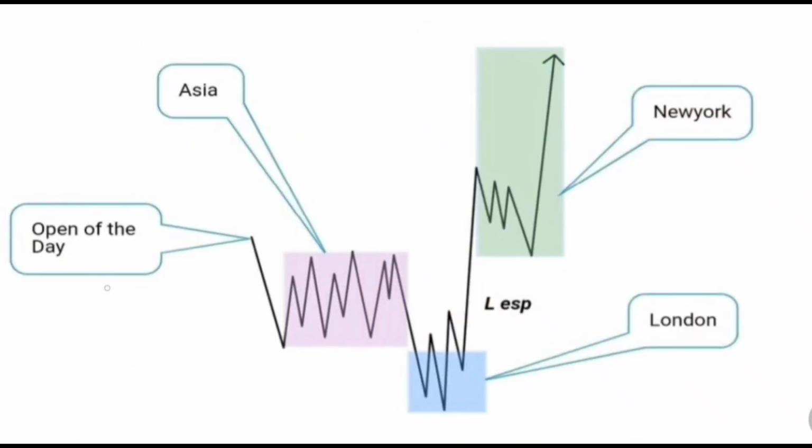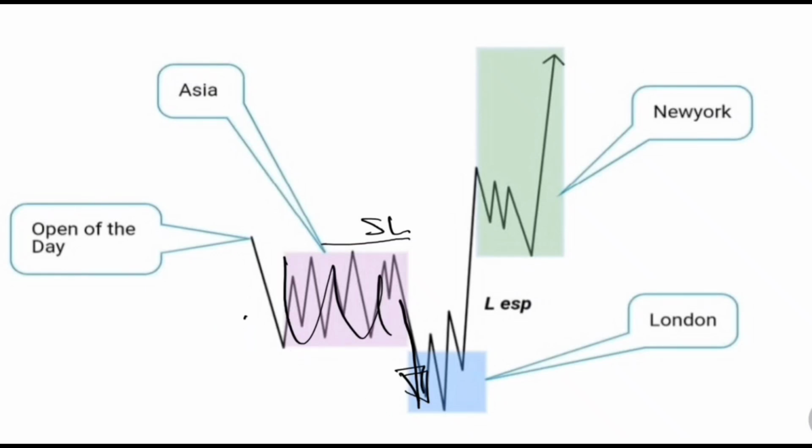The market opens. This is the open. The market opens right here and now consolidates. This is usually at the Asian session, just as I have depicted in this diagram. Now retail traders are trapped into a sell position. As the market consolidates, retail traders put their stop loss right here and enter a sell position because the market makers move the market at the London Open in a form of manipulation.